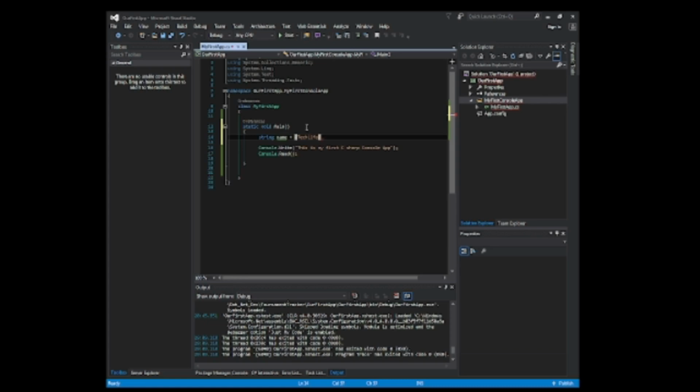And in order to finish off this line of code, we're also going to enter a semicolon.